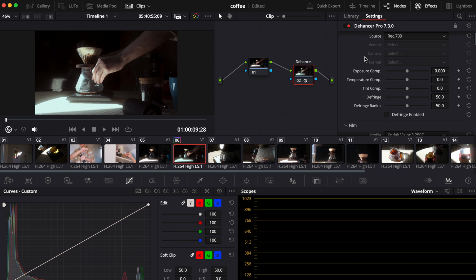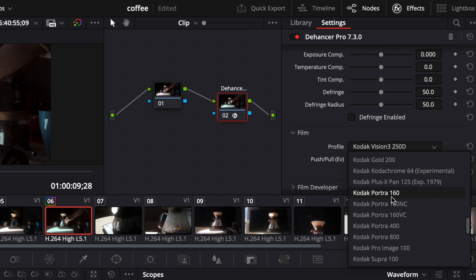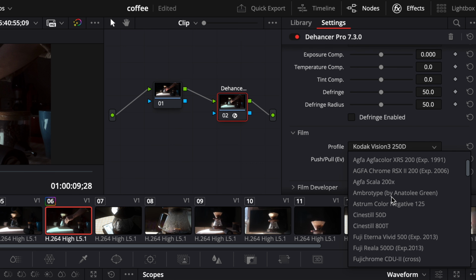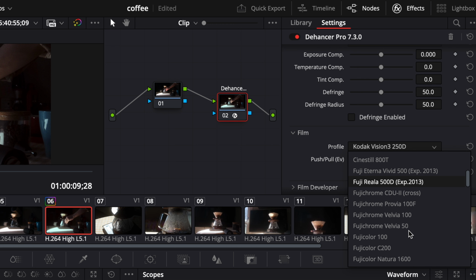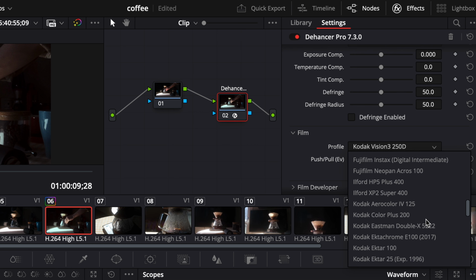What I usually do is I start with one clip, and from that I develop some kind of preset that I apply to the others in the same video. Right after turning on Dehancer, you can already see that there are a lot of film presets. Actually, for some of the people it will probably be enough. Just find the one you love and always use it. But today we will go a bit deeper and try to adjust it to my preferences.